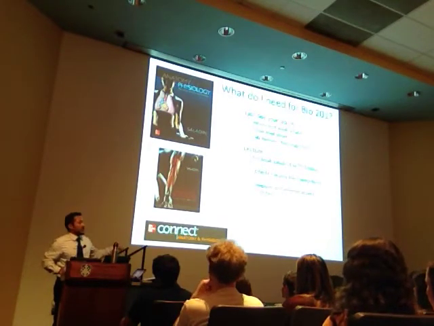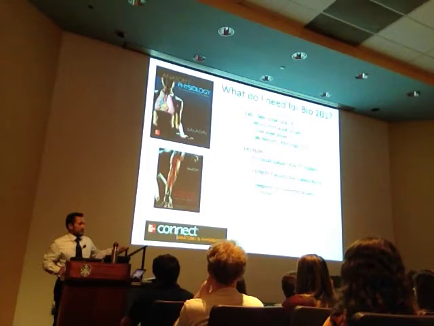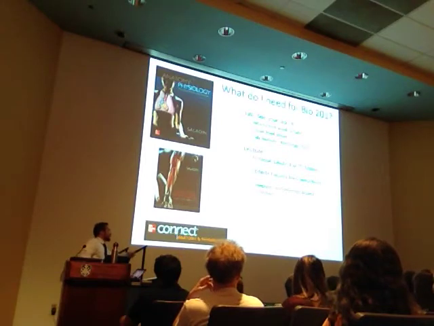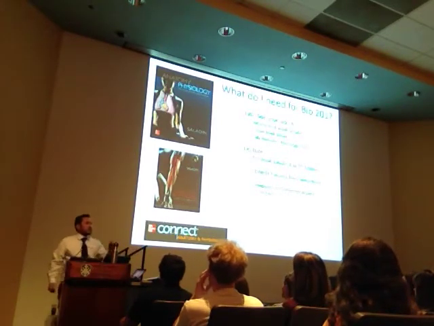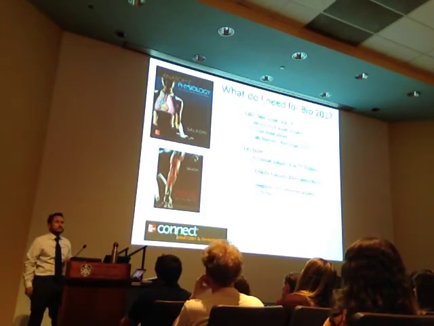You're going to have to buy a Connect code. You can buy a 7th edition Connect code for $120 through the publisher. I'll show you how to do that. Yes? This is for quizzes and worksheets. Okay. All right. Other questions? Come see me after class or in office hours, all right? We got to move on.